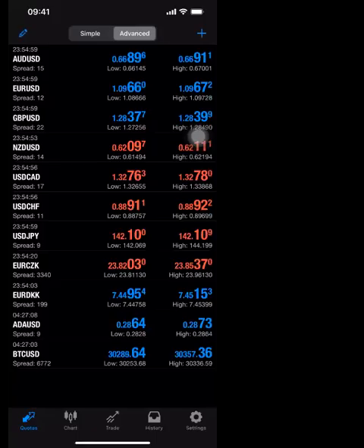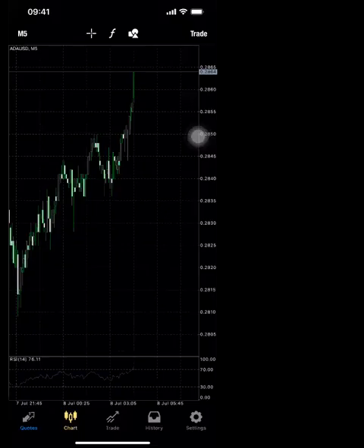If I click chart now, let me click charts to see what the chart looks like. I'll click charts. It will take me to, this is how the chart looks like. Okay. So you can see right here, it's showing me the chart of those particular currency pair. If you check to the top right, you see the currency pair, which is ADA USD. That's a crypto pair. All right. And you can see it's moving gradually because it's a crypto pair, it moves slowly actually.